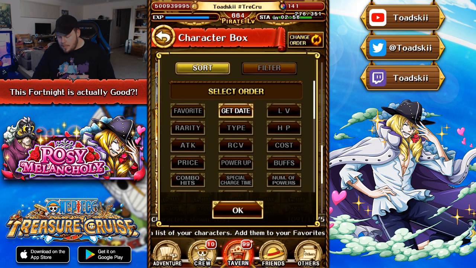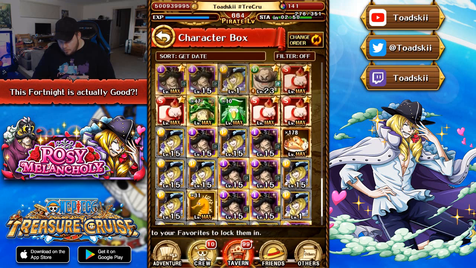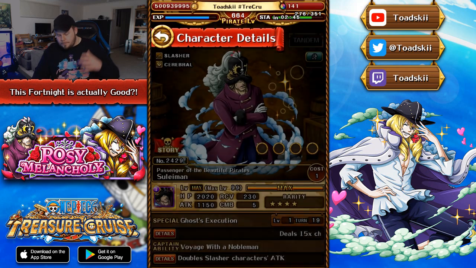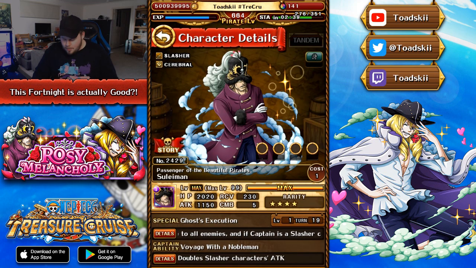But to actually go to the get date and scroll all the way down to the bottom, we want to go ahead and start talking about the Cavendish and the Suleiman, where I have evolved my Cavendish. There he is. So let's go ahead over Suleiman. With Suleiman, his captain ability is pretty stock standard, double attack for slashes, and that's not the reason you're going to be using him.